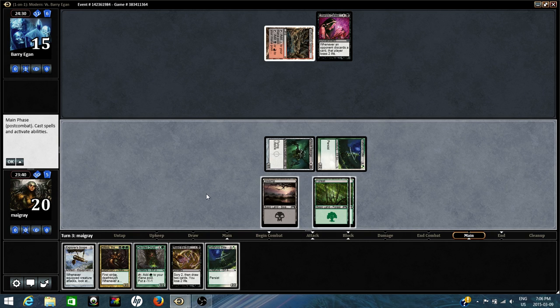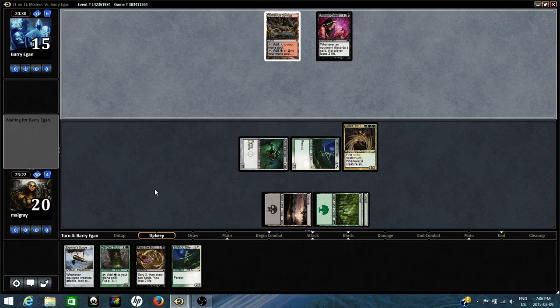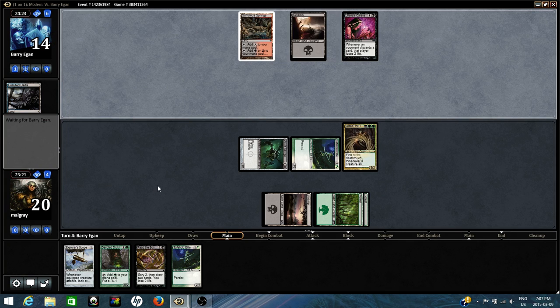So I think, is it Glissa now? Glissa, in this case against black and red, is most likely just going to soak up removal. I could also do another Safehold Elite and get this scope down. But we're just going to go for it. Let's see if Glissa is around at the start of my next turn. I'm doubtful on that.